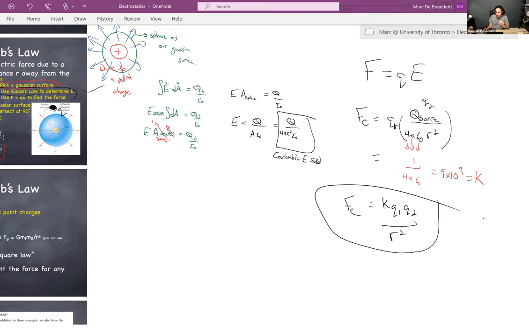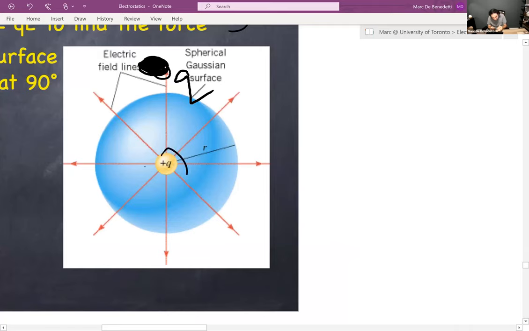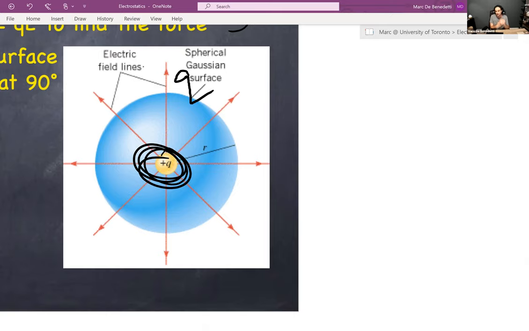Now, please understand, Gauss's law is all-encompassing. Coulomb's law is not. Coulomb's law is but one specific application, right? Coulomb's law occurs only when you have a single point source. The very moment that you no longer have one single point source, Coulomb's law is wrong, because that completely changes the Gaussian surface that you require to satisfy those 3 assumptions. The 3 assumptions being your Gaussian surface needs to have a constant E field everywhere, your Gaussian surface needs to have a constant theta everywhere, and your Gaussian surface needs to have an area value that you are able to quantify.